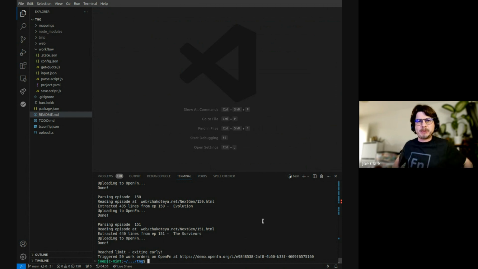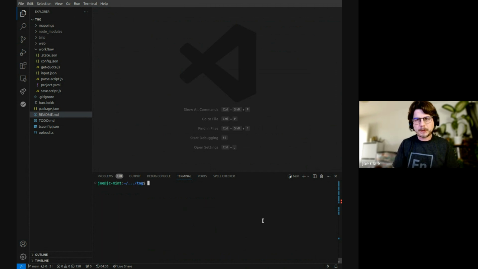And what we want to do, instead of just saying Picard all in lowercase, I want to have a nicely formatted character name. And to do that, I can use a mapping. I am going to run a command using the OpenFunction CLI. So we have a local CLI service which does all sorts of things with the OpenFunction platform. You can run jobs and all sorts through it, but it also has collection support. So I'm going to call OpenFunction collections to call out to the collections.